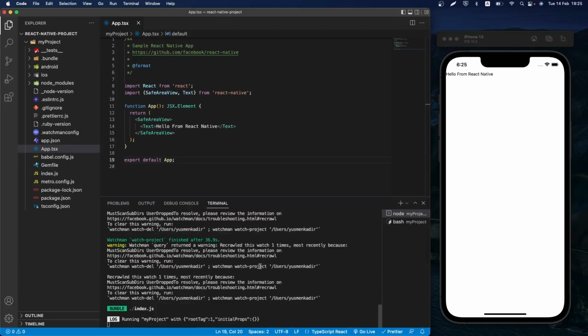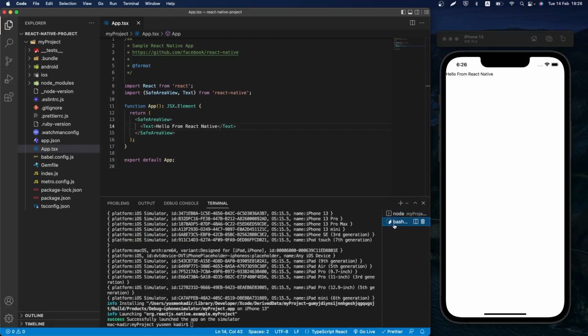All right, so I have created a brand new project with npx react-native init, and you can see it on the left side. And I'm running my iPhone 13 emulator on the right side, and you can see that we are outputting hello from React Native as text right here. What I have done, I have opened two terminals, and in the first one I have run Metro with npx react-native start, and on the second terminal I have launched the app with npx react-native run-ios.